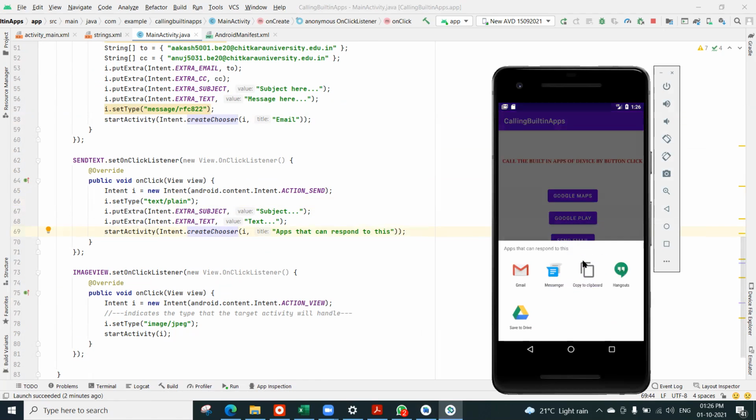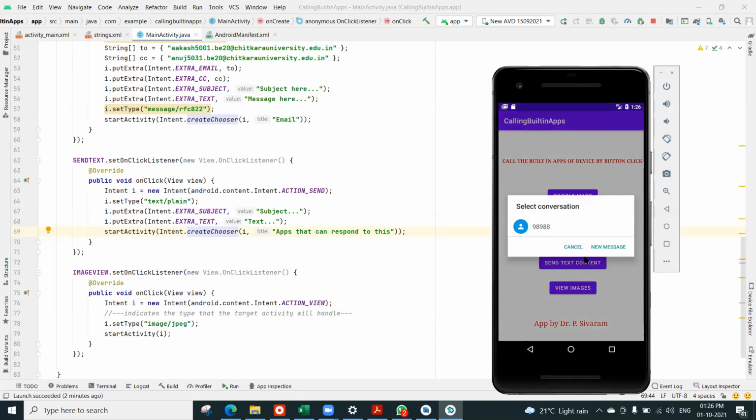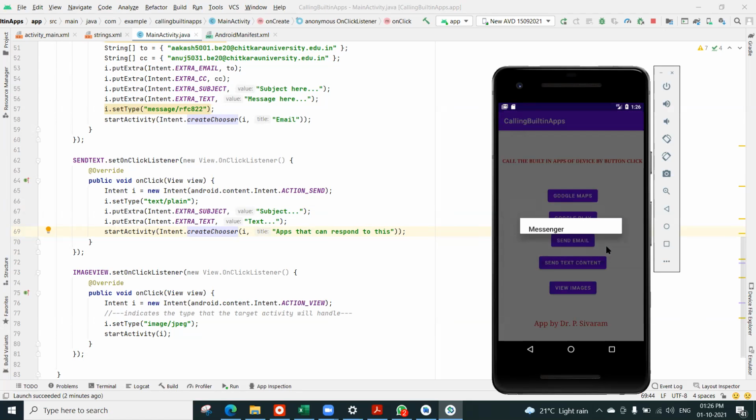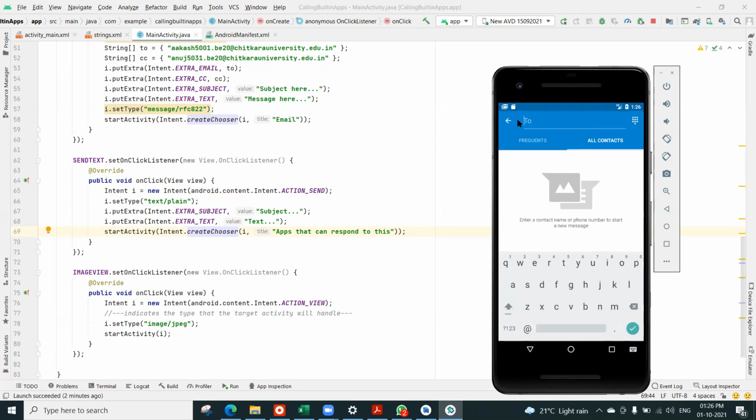See here, Gmail is also a text sending app, Messenger also, copy to clipboard, Hangouts, and these are all applications used for sending text. If you select Messenger, a new message, I have already dropped in some place. So the to address and the corresponding text you want to send. This activity is available in the built-in application execution. We are not coding anything under this.